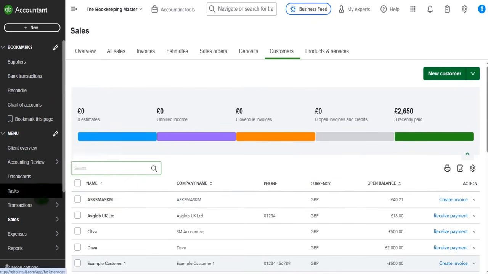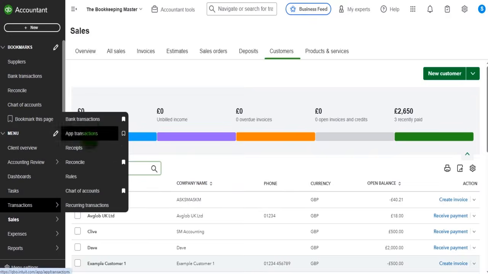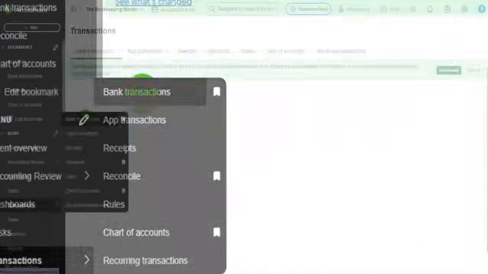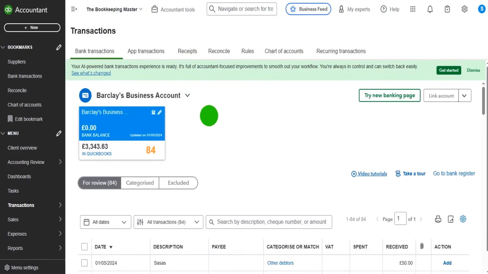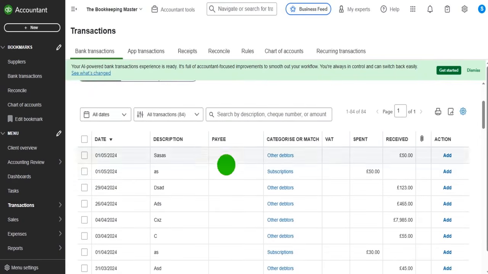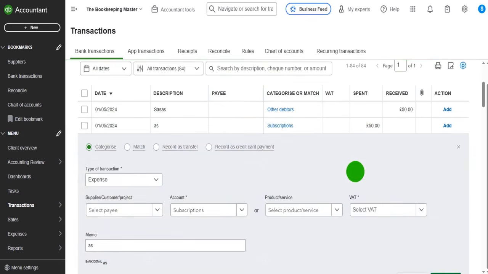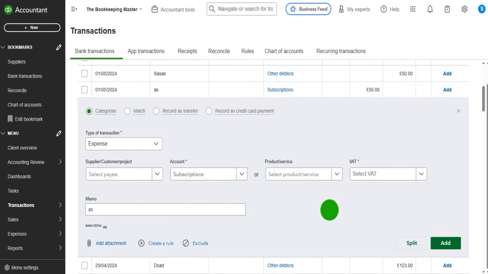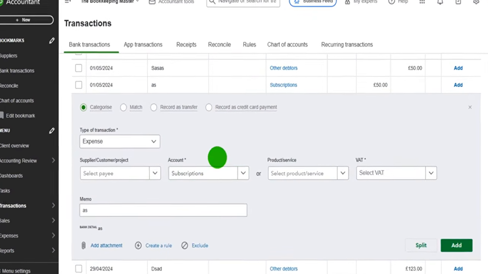Well, if you're using the banking transactions, the banking feed, go to banking transactions, find the line of the refunds. Let's say it's this one here for £50, could be €50, $50, it doesn't matter. We select the transaction, and in account, we select the relevant refund account.